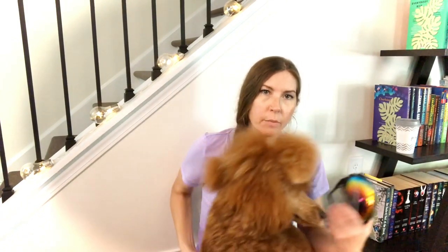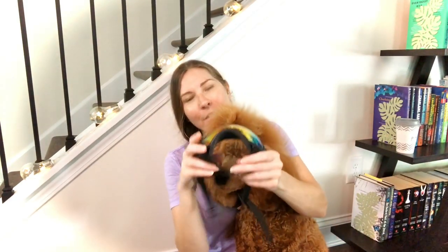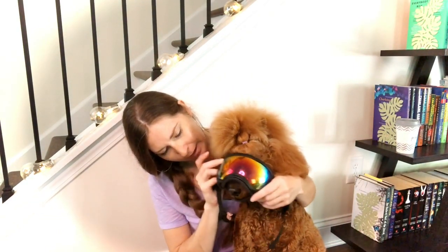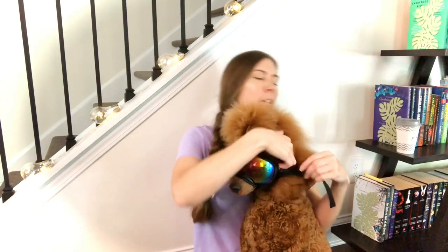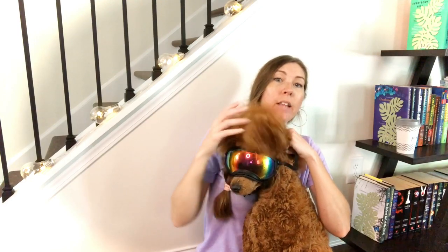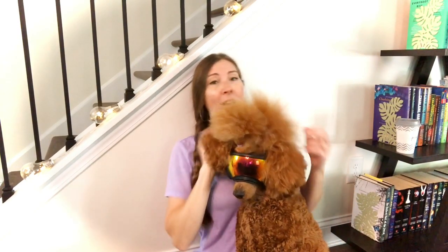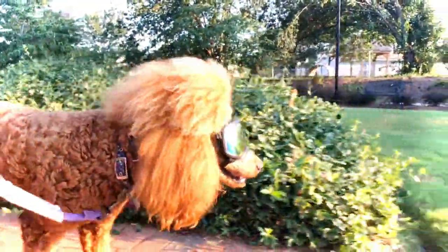Farabee, you want to put them on and show? Let's sit up tall so we can put our sunglasses on. So this is how they go on — you just put their nose through this little part on the bottom and it goes like that. Obviously if you have a long-haired dog, you want to make sure you pull their hair up and don't get it in their eyeballs. So you want to put it underneath their ears, pull their ears up, and snap it behind. That's it. And I'll insert a clip of her running in them. She loves her sunglasses.